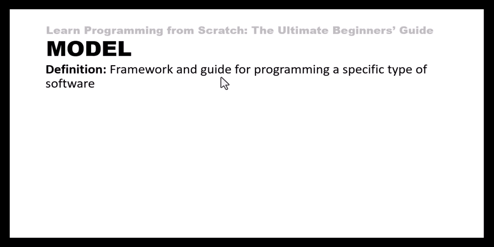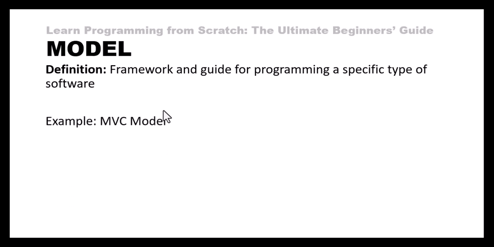What this means is that when a model is provided, a model is a standard of programming a certain type of software. Let's say, for instance, there's a model for developing mobile applications, there could be a model for developing AI technologies. There could be a model that you're supposed to follow when you're developing embedded systems. So simply a standard. This standard is set by convention, or by a certain regulatory board. That is what a model is.